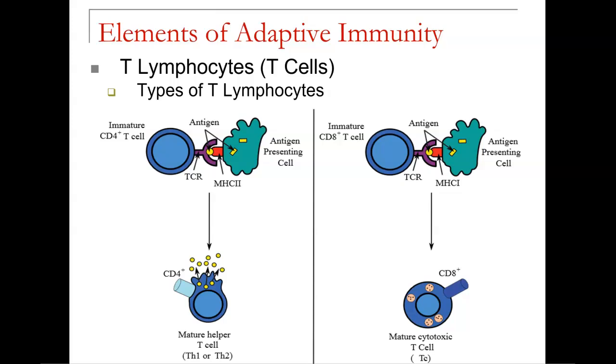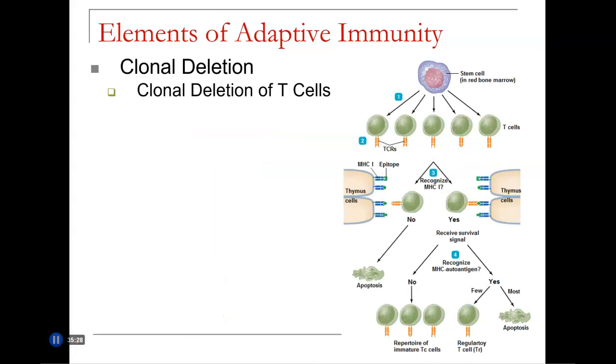Now with the different types of T lymphocytes, you're going to have three types that we're going to talk about. We have the cytotoxic T cell, which is going to directly kill infected cells and they're going to kill cancer cells. We have the helper T cells. With the helper T cells, these are going to regulate the activity of B cells and cytotoxic T cells. And then we have what's called regulatory T cells. These are going to repress adaptive immune response and prevent autoimmune diseases.